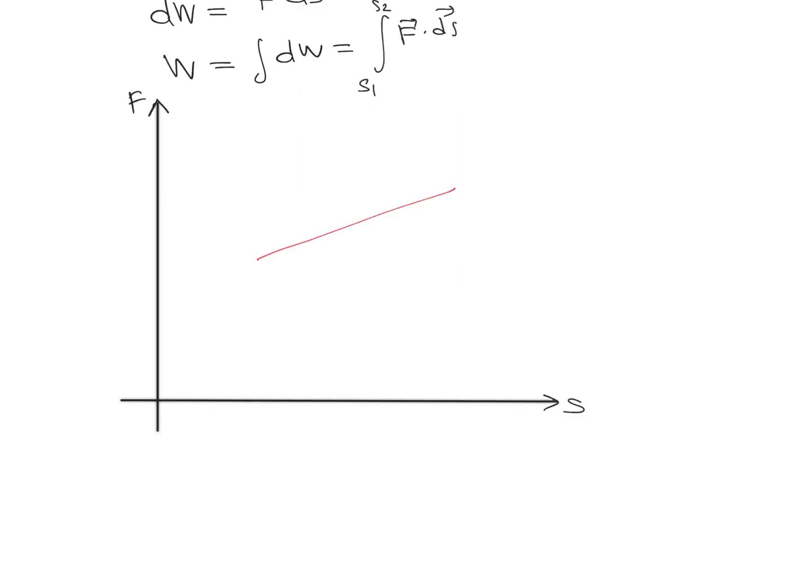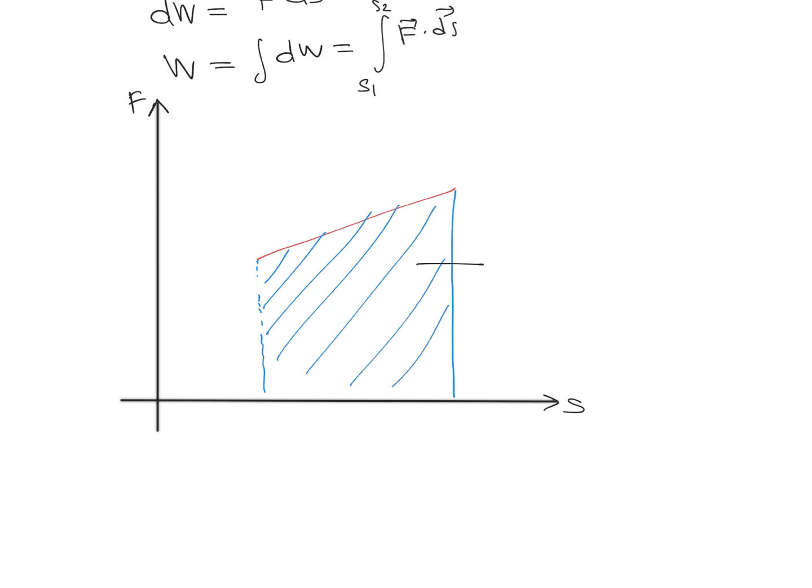As the value of work done is integration of F dot ds, if you are drawing a graph showing the relation between force as a function of displacement, then remember that the area under the force displacement curve with respect to the displacement axis will give the value of work done. So another way to find out the value of work done is nothing but the area under the force displacement curve. So the area under the force displacement curve will give the value of work done.